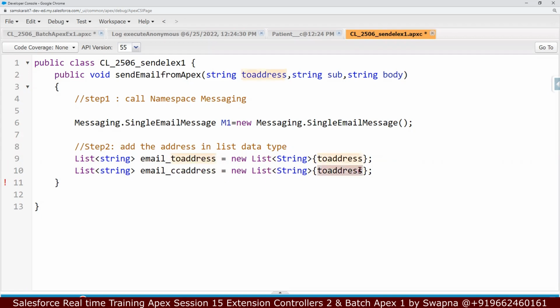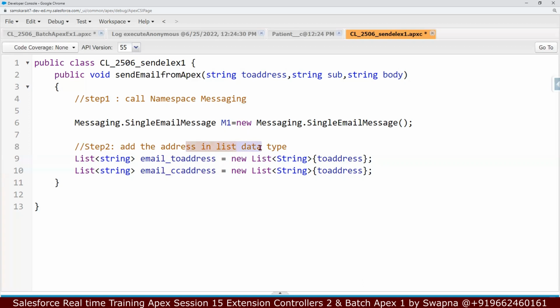You can add different names, and here also you can add multiple names, but if you are hard coding it, it has to be in quotation. If you are passing a string here, you can add those values here. And this will be not to address. Let's put the to address only in CC also if you want.